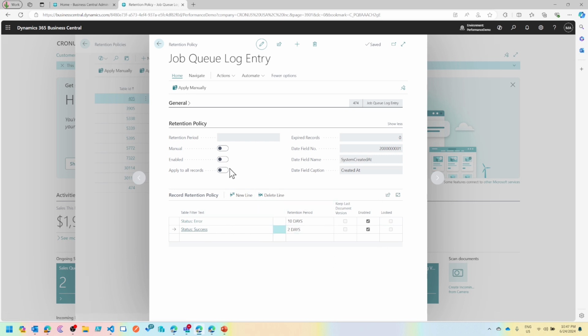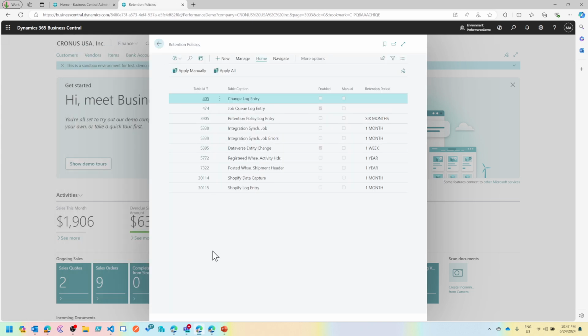deleted. Now once you have set up the way you want to filter records, the table, and the field based on which the age is calculated, you just need to enable it, and the system by default behind the scenes will automatically calculate the record age and delete them as they go past that retention period. The retention period can be based on a field or can be just based on the table itself as flat. But let's look at a little bit more complex retention policy scenario.